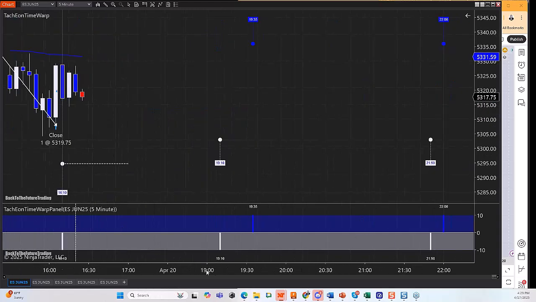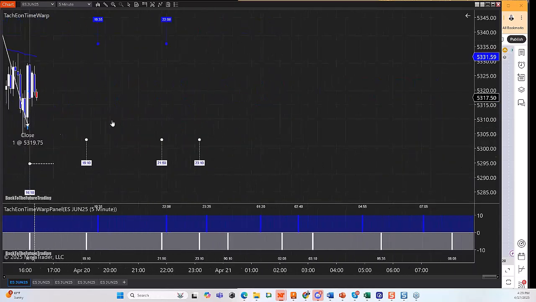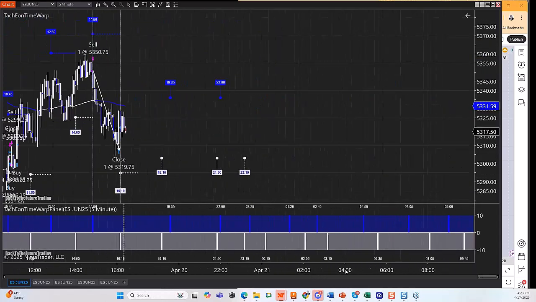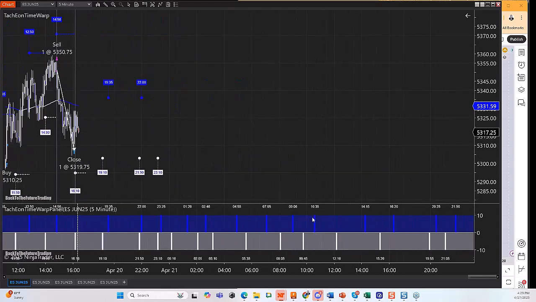Why, when I look forward into tomorrow, can I see the times already? 9 o'clock, 10:35, 2:15, 4:20. And don't give me your hocus pocus shinola about, well, it goes up until about 10 o'clock unless it's going down until 10 o'clock. And then sometimes there's a reversal around 10:15 unless there's not, in which case there won't be. You hear guys like that and they have no clue what they're talking about. I can go down to a 30-second chart and tell you within a half a minute where the turn is likely to close.